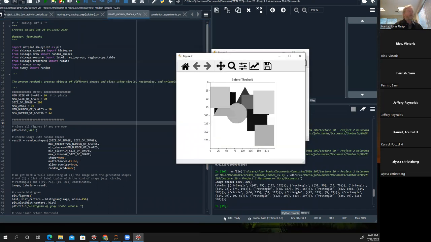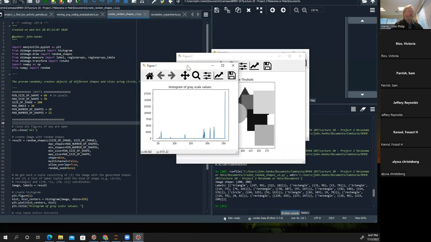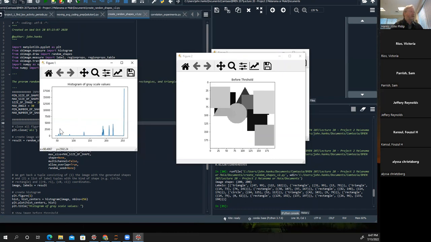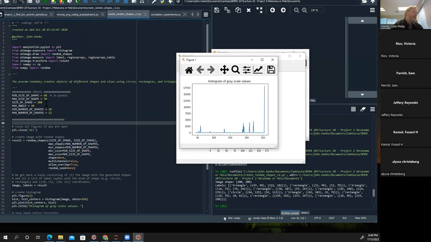Oh, by the way, here's what the histogram would look like. And so these two dark objects down here are probably this object and this object, which are the objects that have the darkest color in the image, okay? And then this background, this white, is this value right here. So you can download this code and create your own test images. You can go find test images on Google Images. Just search on mole or melanoma, and you'll come back with some test cases, okay?